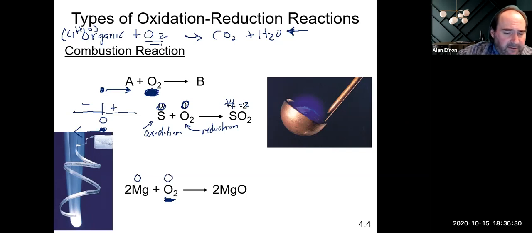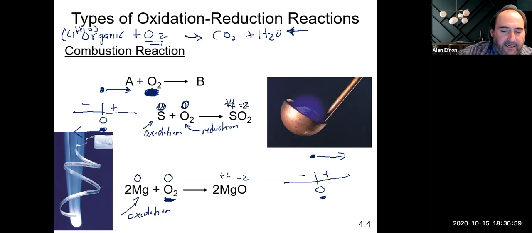So this is also a redox reaction. 0 and 0 in terms of our oxidation numbers for the species on the left. Magnesium oxide here is an ionic compound, so -2 and +2. So again, looking at what's happening here: when we look at the magnesium, starting at 0, going to +2 in this direction. Again, when you move to the right and become more positive, it is going through oxidation.